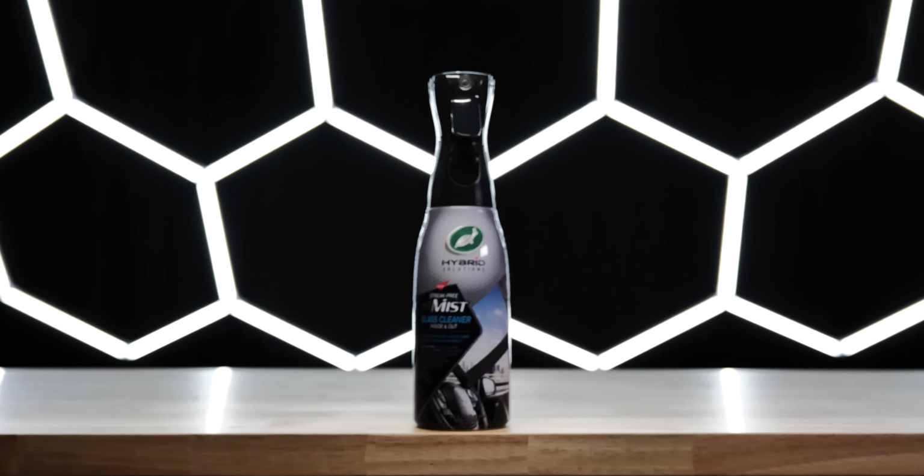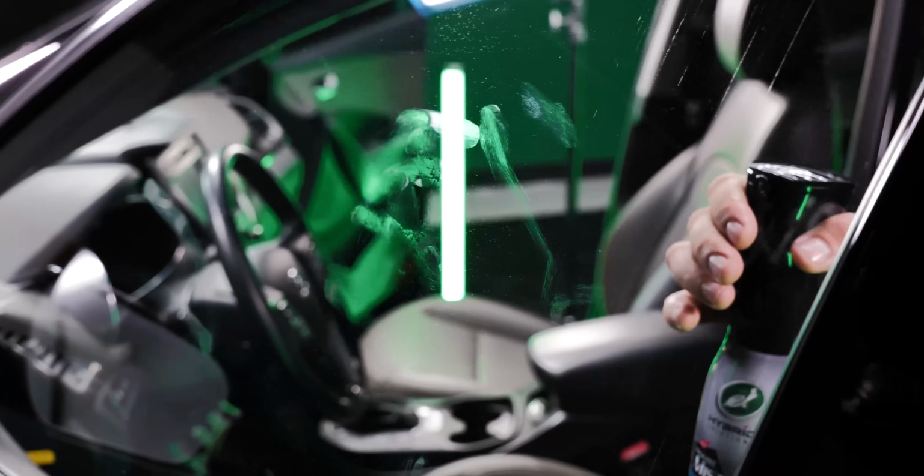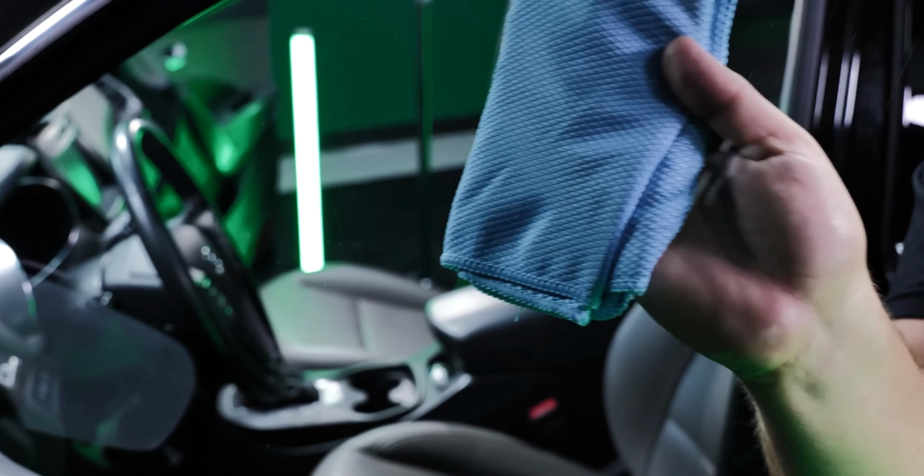Glass is what we developed next. Again, we really look at where that bottle and the technology combined really make a difference and give you the best premium experience possible. The Flairosol delivers a very efficient amount of cleaner, not too much, but enough to cover the entire surface area of the glass that you're cleaning. That allows the chemistry to adequately grab onto the soils, so when you wipe it away, there's not so much liquid that you're smearing onto the glass. The chemistry does its job, it quickly grabs on the soils, wipes and evaporates very quickly, so you get that streak-free appearance to your glass, both inside and out.